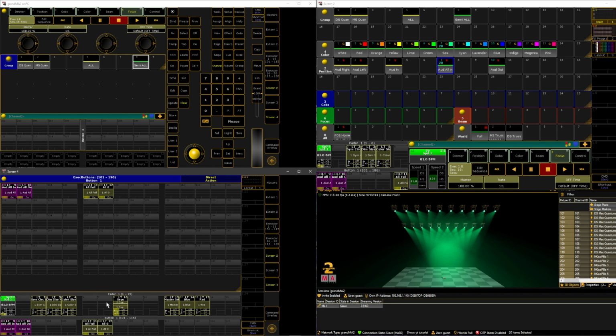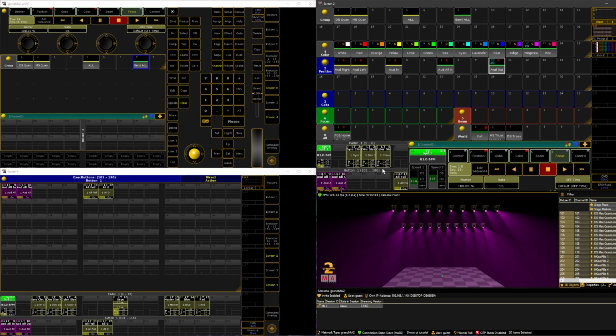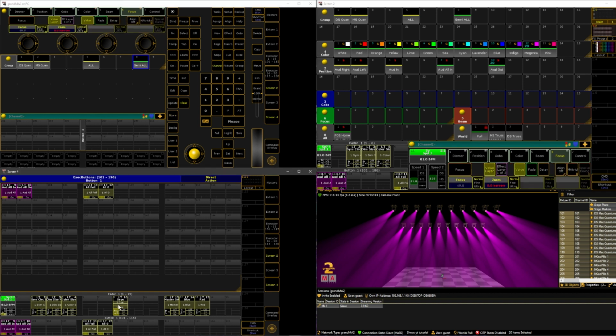So before we really dive into the cue stack menu, or the cue editor, or I guess it's not even a cue, it's like a playback. Or executor. Anyways, I'm not too big on terminology. Let's say I want the next cue to be magenta, and then I want to go out. Sure, and then maybe we can even have it zoom. Sure, let's zoom those guys in. Okay, let's store. And you're going to notice here, since we've already had two cues, it's not going to prompt us whenever we store. Because it's just assuming that, hey, you want to make more cues. Which is fine until, say, you screw something up and you want to overwrite or merge into a cue. We'll get into that in a bit.